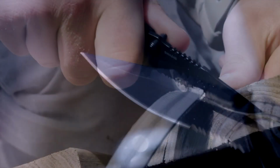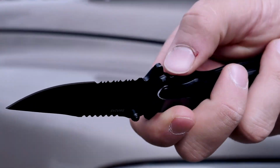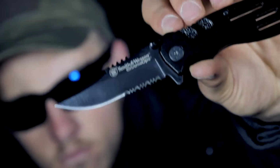There's a good weight on the knife, making me feel that it's made of good metal. I like the ambidextrous thumb knobs, as I can open the knife with one hand only. Once the tool's opened, I'm surprised by the great balance towards the center, an indicator of an exceptional knife.